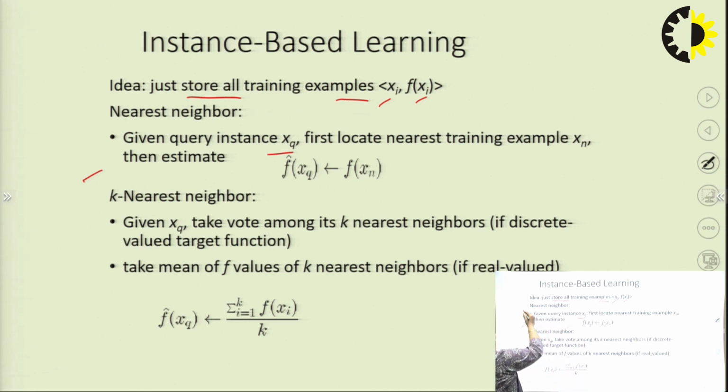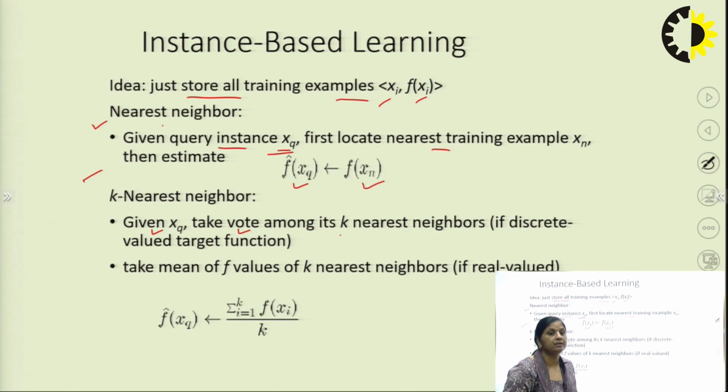So one method is nearest neighbor. What nearest neighbor says is, when we are given a query xq, we locate the nearest training example xn. So what will be the class of our query? That will be simple, the class of xn. We find the nearest neighbor, that is the nearest neighbor method. Another version of this is k nearest neighbor, KNN. In KNN, when a query is given, we take k nearest neighbors. Then we check what is the maximum class. Simply, we can say we take the vote among these.